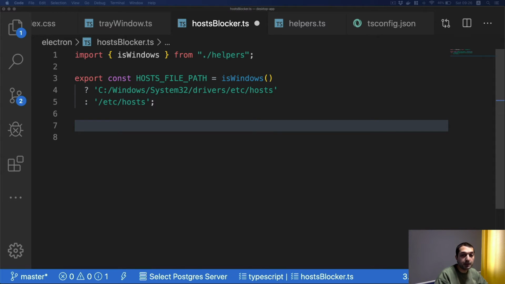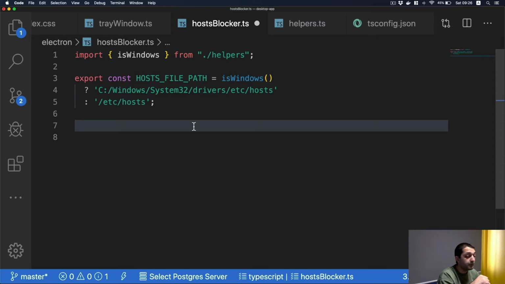Secondly, because the host file is a simple text format, we don't have any kind of parsing mechanism there. We just know that every single line represents an actual host record that we want to append or delete if we want to add or remove from the host file.